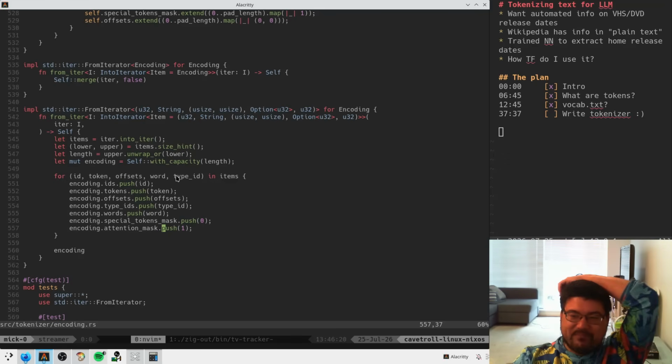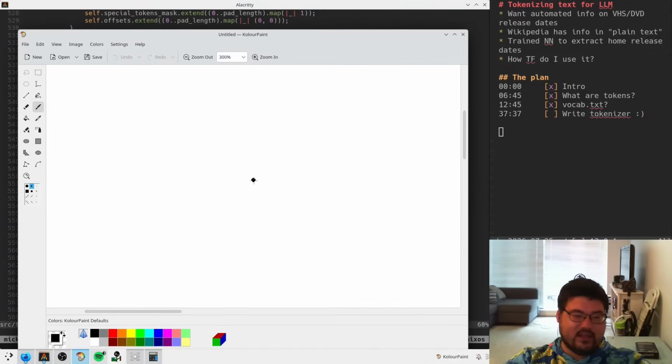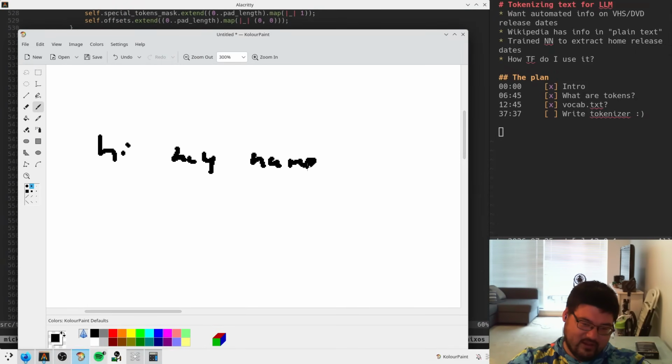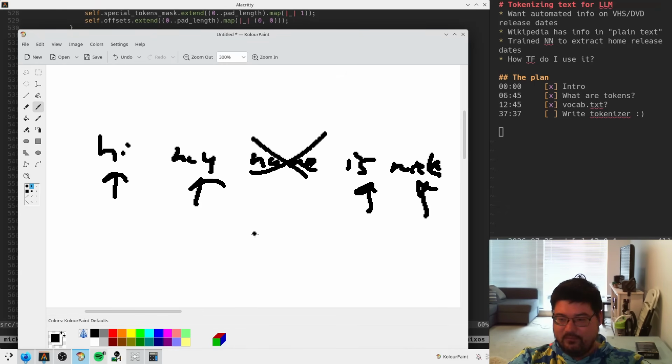I suspect that what's happening is, for training these neural networks, they zero out some sections. Like the training of this is, "Hi, my name is Mick," right? And then to get embeddings for these, they delete the word "name" and say, could you figure out what that is?